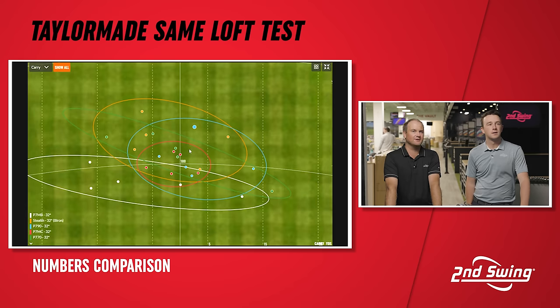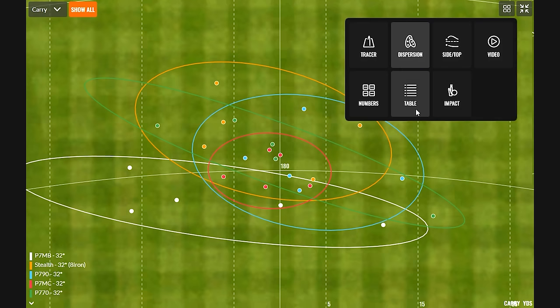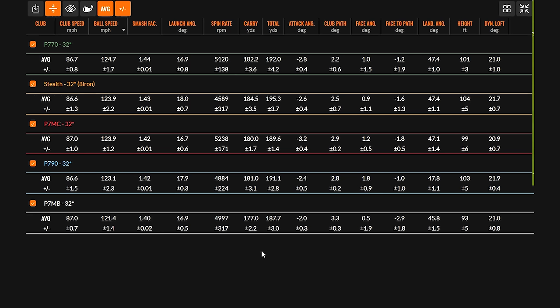I have to talk about the dispersion. It was pretty good — it suited my eye a little bit better. I think that's a big takeaway here too: when you come in for a fitting, just because you fit into a game improvement iron doesn't mean you have to walk out the door with a game improvement iron. Same thing with a blade. It's got to fit your eye really well. I'm a great player but I don't play blades — I play cavity backs. If the player is worried about loft and maybe they think a 32 degree seven iron is what they need, there are ways to bend irons or order them differently where the loft might not be as strong as it's stated on the standard loft. Every fitting we're talking about, we're looking at the player's dynamic loft, talking about the spin — how are we going to get you in that better window with this particular club?